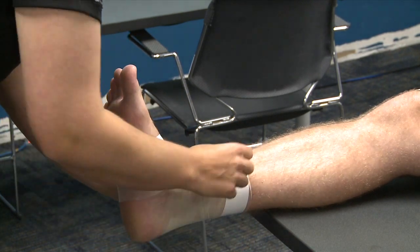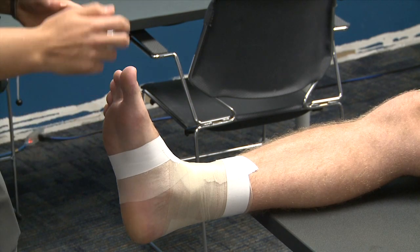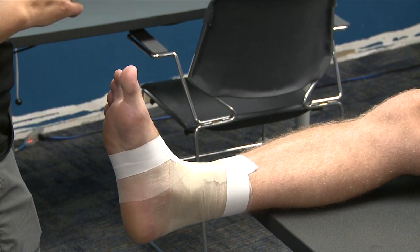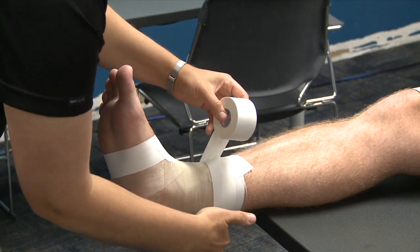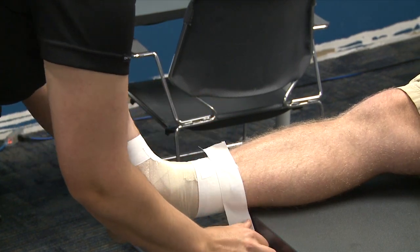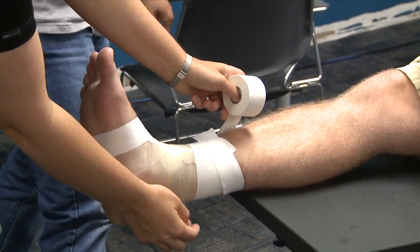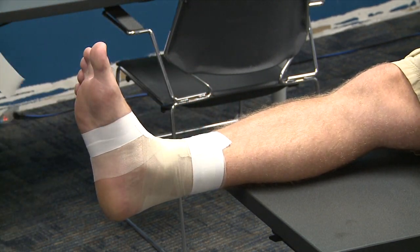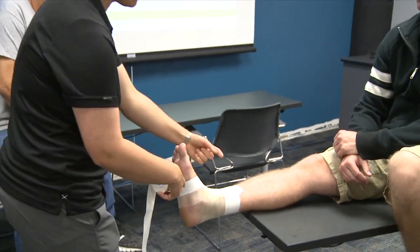At the top, I come across and stick it down. Notice how, because of the contour of the leg, I've got an upside-down V shape. If I go directly across it might pucker at the back — I want everything nice and smooth. I've put two anchors at the top; in your notes there are three. It really doesn't matter — if you have a large leg you'll need three anchor points, and you might need two at the bottom. As long as you have your boundaries identified, you're good.